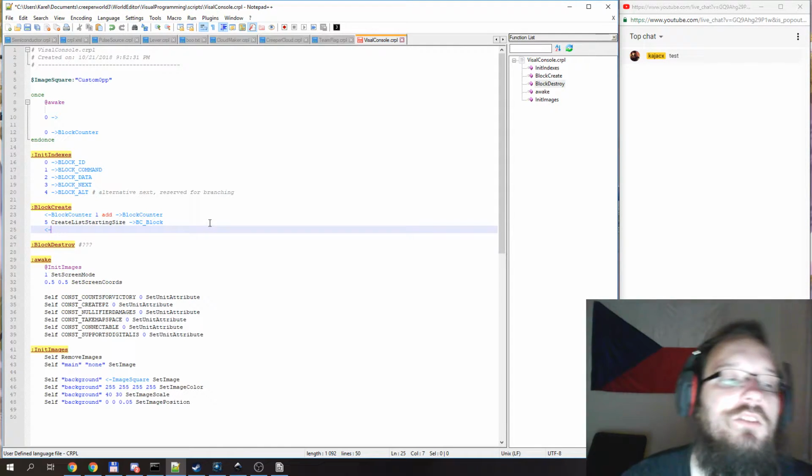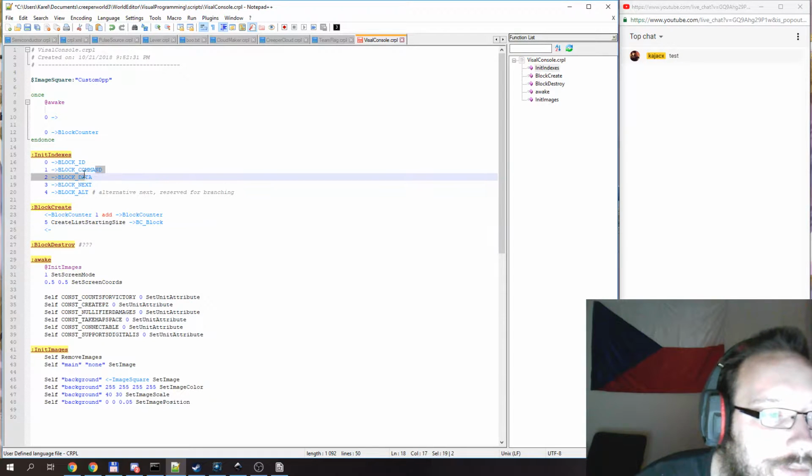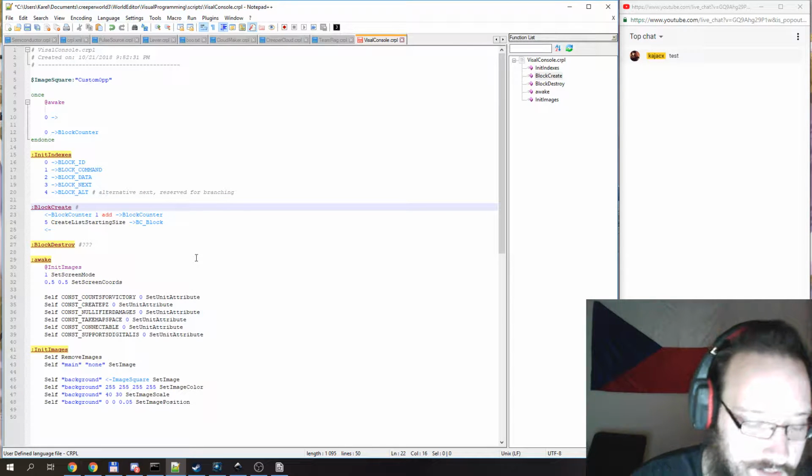Oh, that's a good question. Should this function receive basically these two things? Yeah, I guess so. So it will receive the command and data, and it will return the block, right?